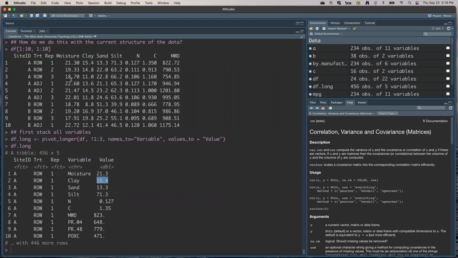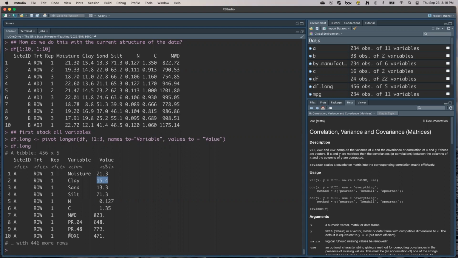If you want to think of it that way, it's transposed it down from a row of observations to a column of observations. And then it's done this for every single one. It only prints out 10, but there's 446 more rows here.